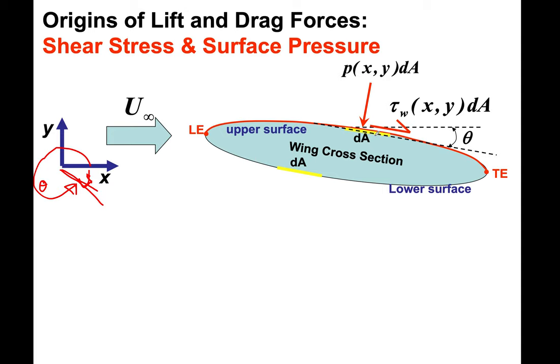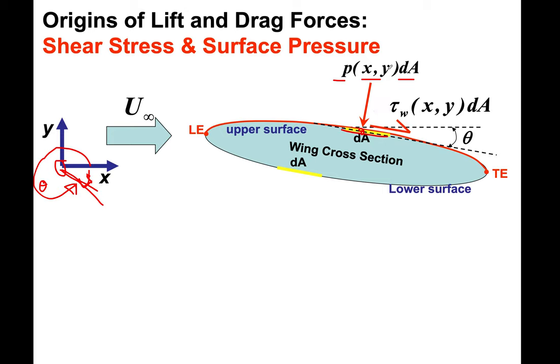Okay, so now let's look at the top surface of the wing. On that area dA, I have a pressure stress, which is P, at this particular location, x and y. So this is x and y measured from my origin, which is here. And the elemental area has an area dA. The pressure is compressive and always perpendicular. That's the static pressure. The magnitude of it is P. So now, if I want to get the force, that's a stress, I multiply the area and the pressure. So the force perpendicular to the area dA is PdA. And the force parallel, which is due to the wall shear stress, tau wall, is tau dA.